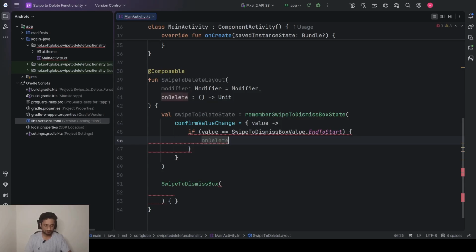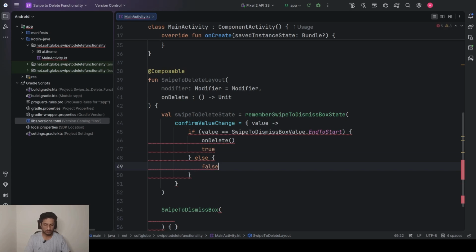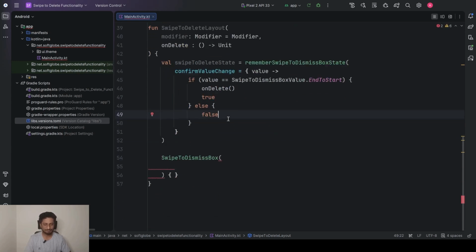If it happens, then I'll pass a true, and if that's not the case, then we'll pass a false here. That's how it works. Now we have a state, and we'll assign the state to SwipeToDismissBox here: state equal to swipe to dismiss state. Okay, now we got a state.